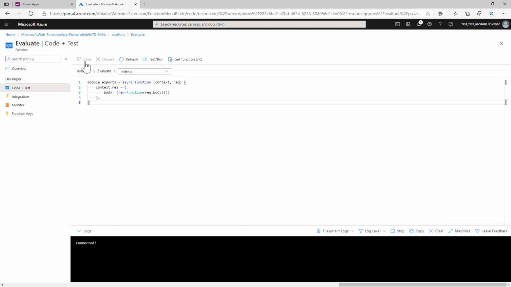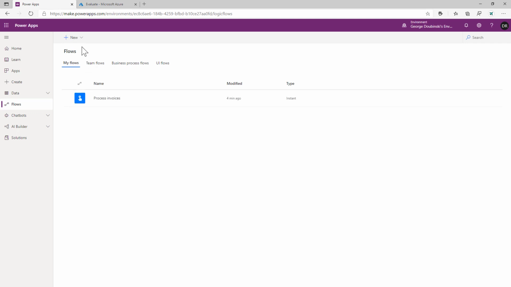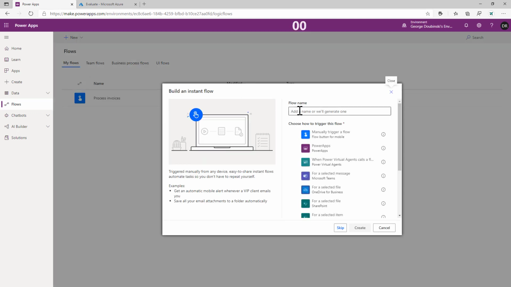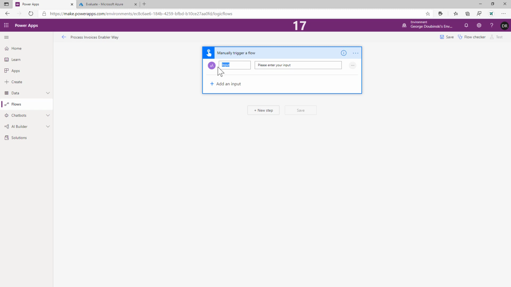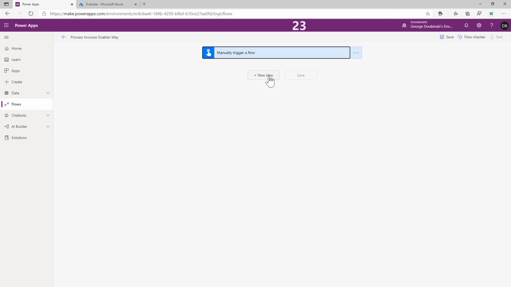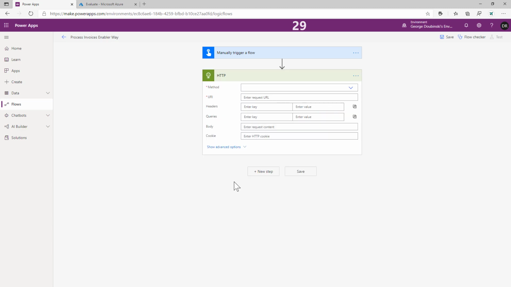So let's go ahead, switch back, and start creating a new flow. And we start the timer as before. Same story as before. We create a manual trigger to process invoices, or rather subject lines. And once we test it, then we'll be able to call it from elsewhere. So we add the input to that flow called subject. And then the next step is going to be the call to that function that we just created. So we're just going ahead and use HTTP connector and call that function using post method, because we would like to pass the information in the body.